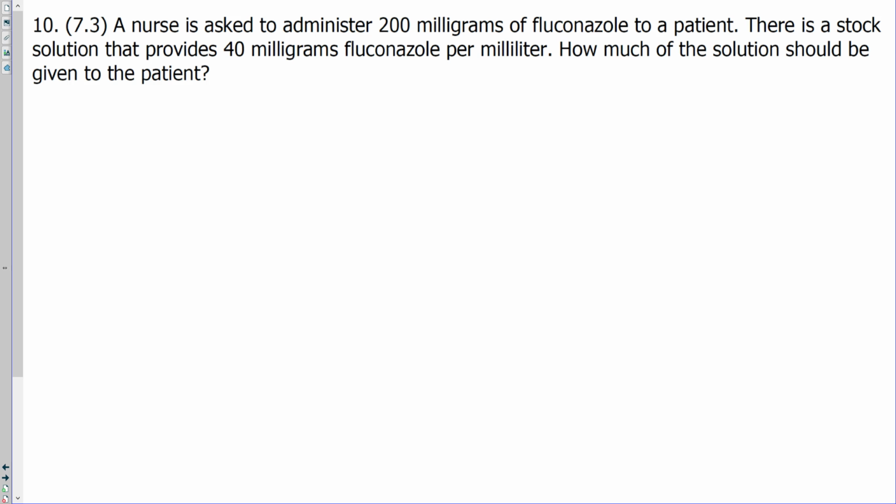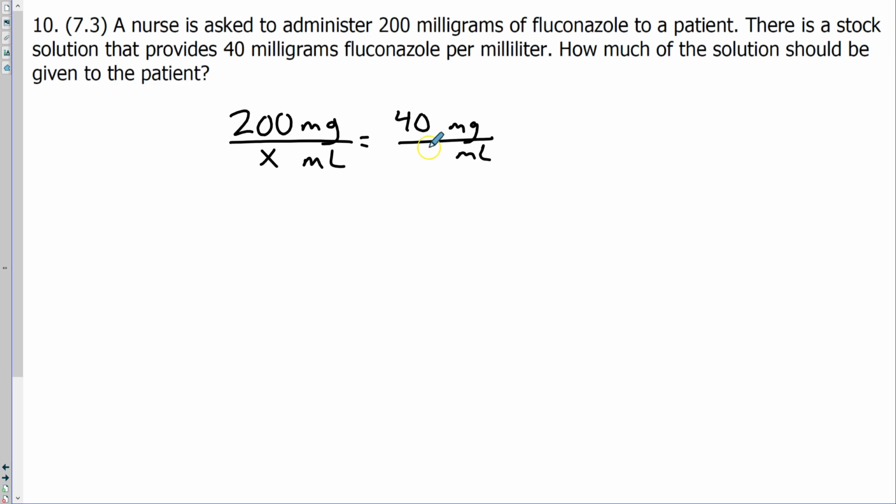So in a proportion, you're relating 4 measurements. So we have some relationship between milligrams and milliliters that we want to maintain the same ratio or relationship between those two values. So we want to know for 200 milligrams what that is in milliliters. So that's our unknown piece. You could call that some sort of variable like x. And that's based off of the relationship that there's 40 milligrams per milliliter.